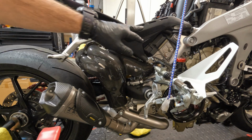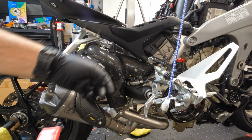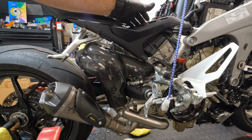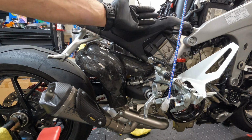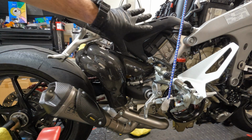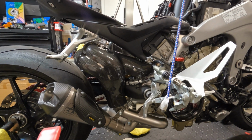Actually, before, I'll probably leave the subframe just kind of hand tight, just because I know I need to pull these panels off and do the whole Ducati heat shield, Ducati spacers, heat shield kit install on this still. So hold tight.